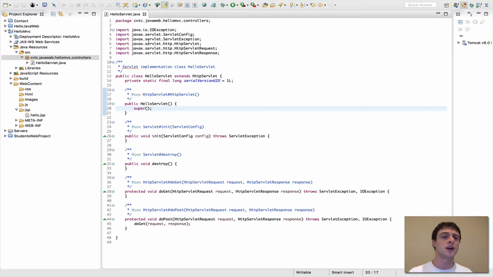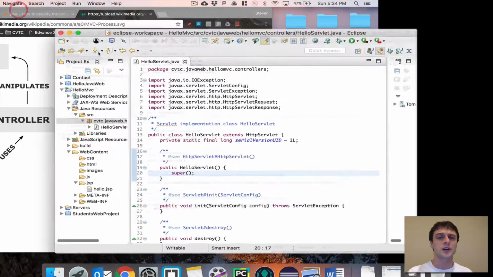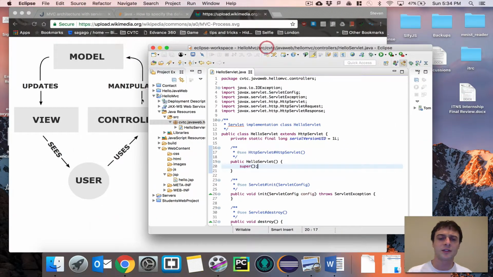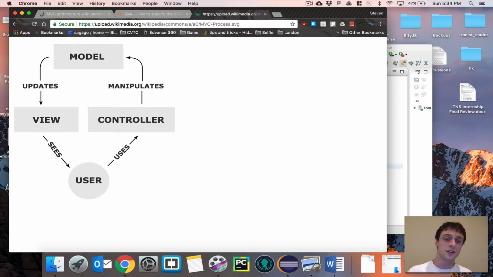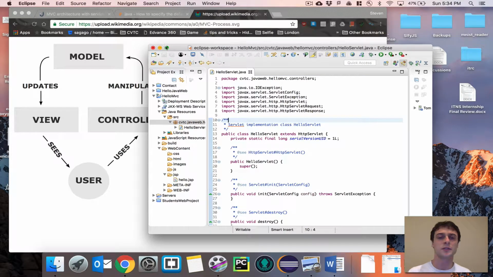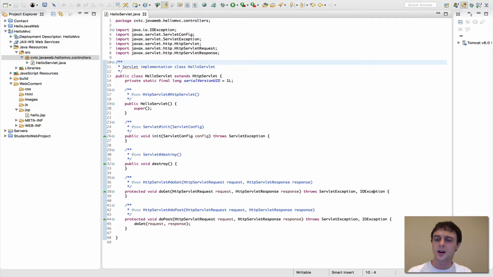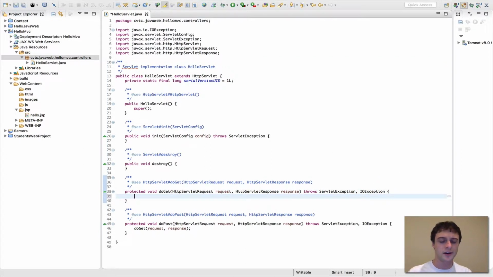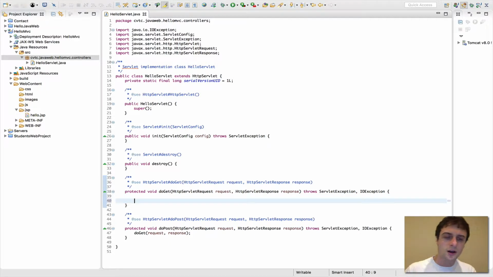That's implementing our controllers. Now, there's a bit of a trick with actually having our users use our controllers and then serving up a view. There's a little trick that you can do, and I'm going to show you how to do that in the doGet method. Basically, users will type in the URL pattern to get to this controller.